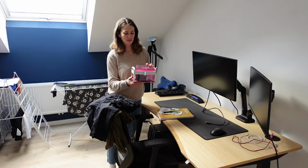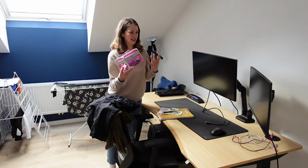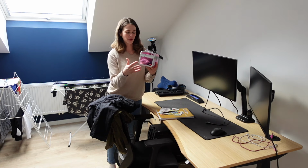Alright, that's done, and now I can put this back in its spot. And this is just an easy and nice way too. First of all, if you need an extra button, you know exactly where they are. But then it'll make the process of finding the right one so much easier because you've labeled them.